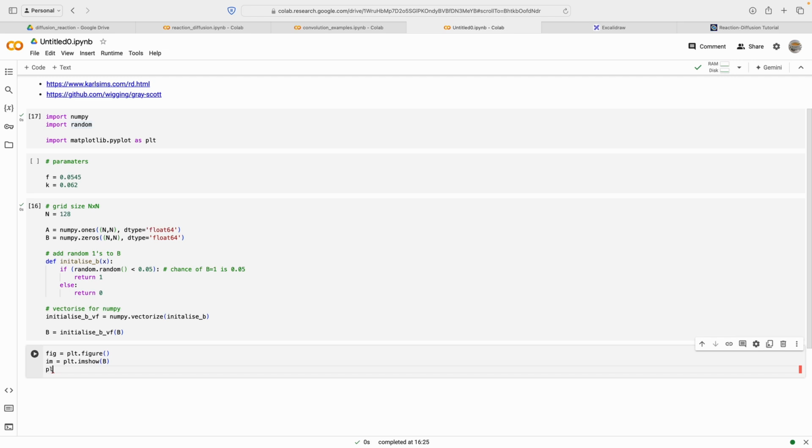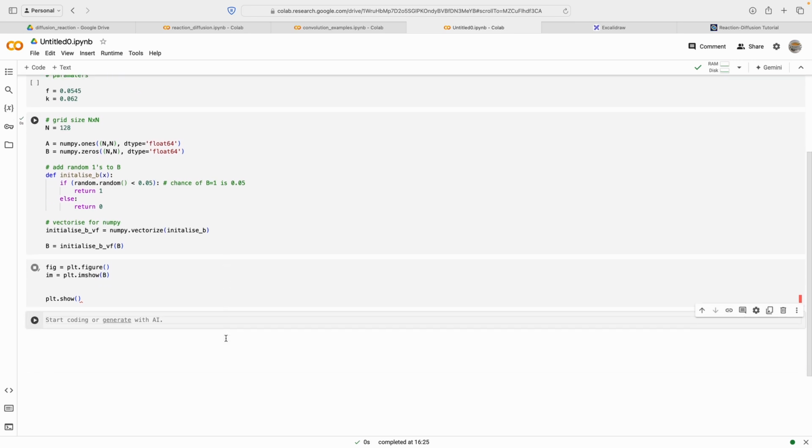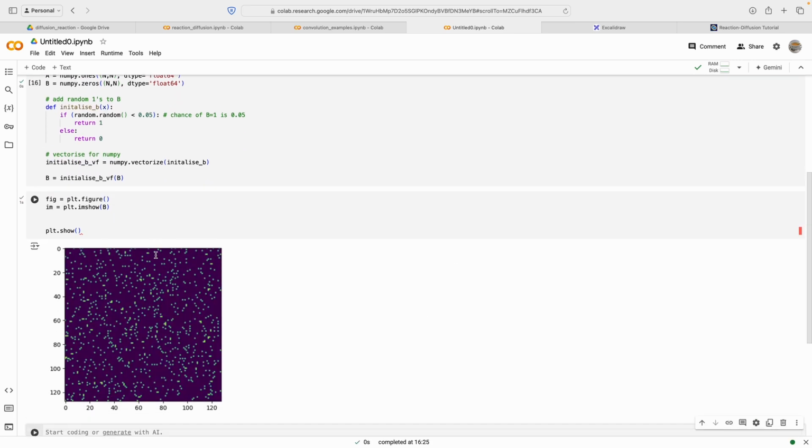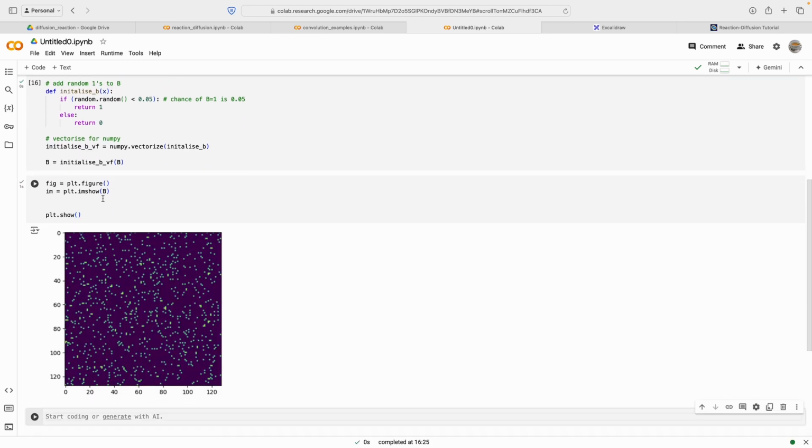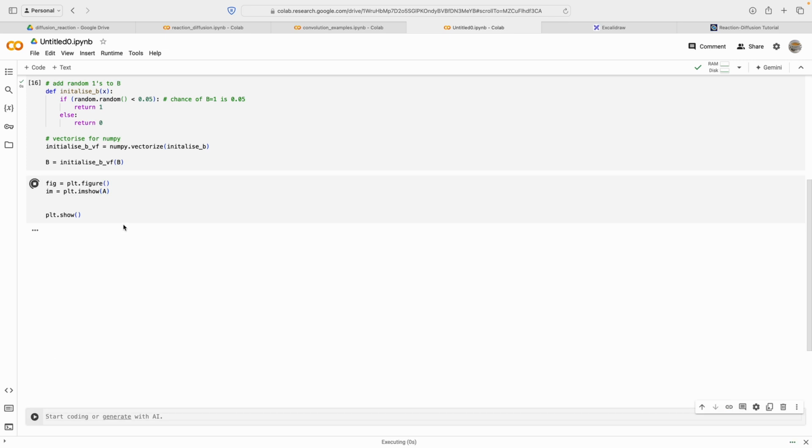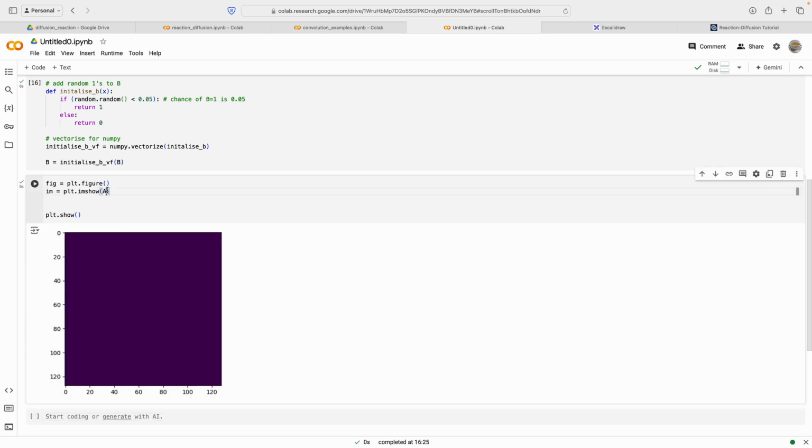Yep. plt.show, just to close that. Let's see what that looks like. Yeah, there you go. So you can see that it's mostly zeros and some 1s, and that's what you'd expect, a spattering of predators. If I did it with the A array, it should all be 1s, so it won't be interesting at all.